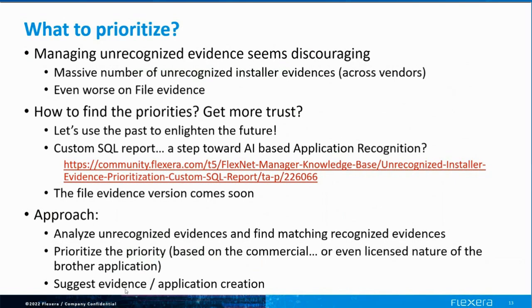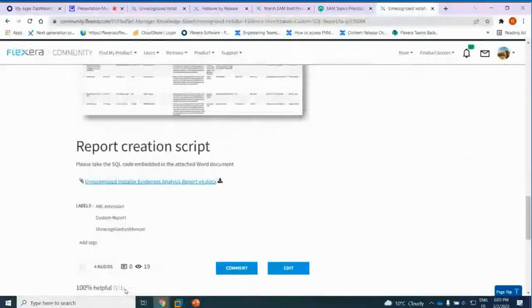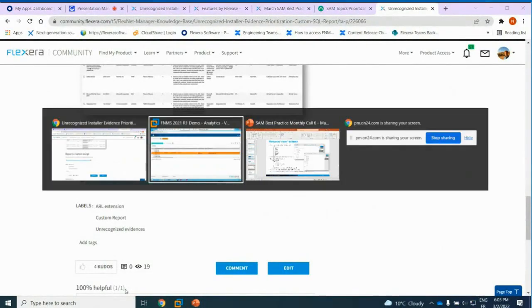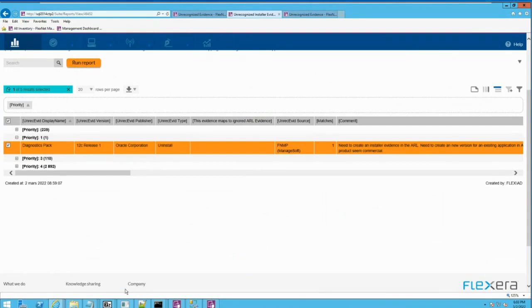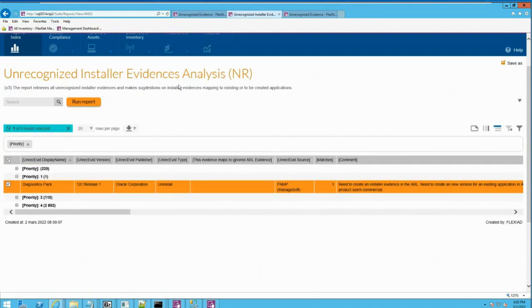And sometimes you have inconsistency. So that's really an angle we're taking, which is using more algorithm-based recognition and algorithm-based issue fixing, because there are some other analyses we can do on our side to make sure that the ARL is consistent, always normalizing for the same level of normalization for a given product. So there are many things we can do upstream, and there are things that can help you in your day-to-day work to trust that you have nothing under the radar that could be an issue and that could cause a risk on the reliability of your license position.